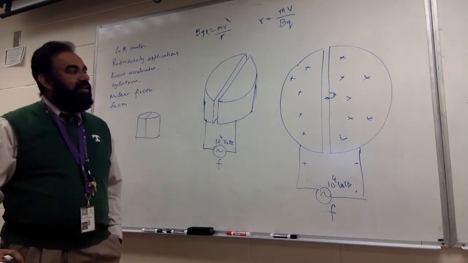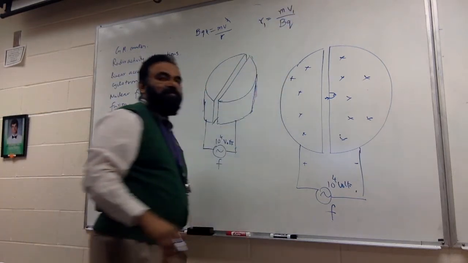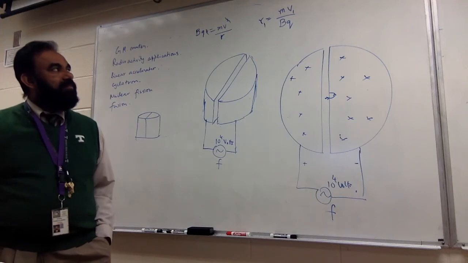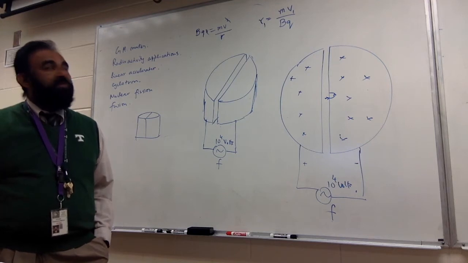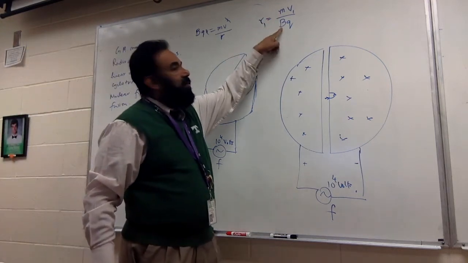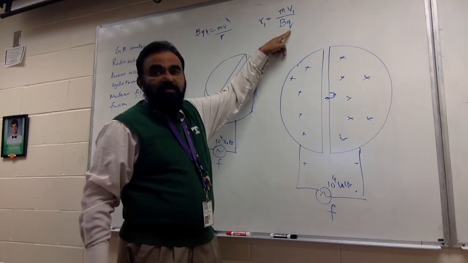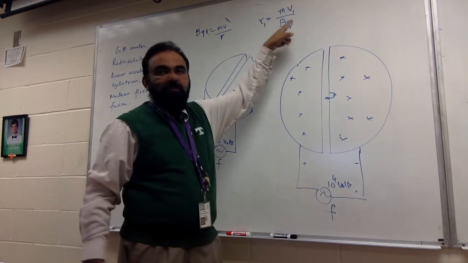So it takes a turn of radius r1 depending on the speed v1. It takes a radius of turn r1 with the speed v1. And so mass is not changed, magnetic field is the same, charge is the same, so the radius that it's going to take depends on the speed.